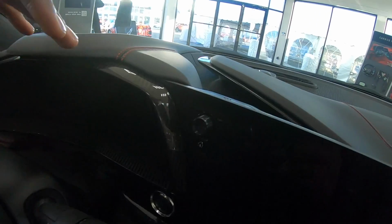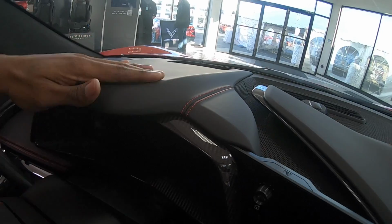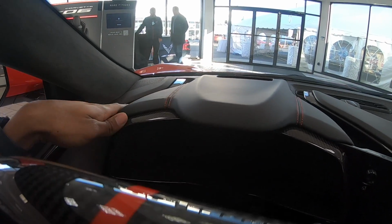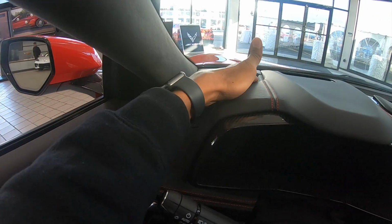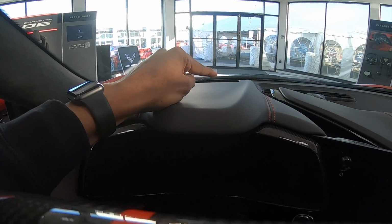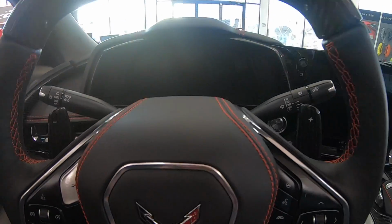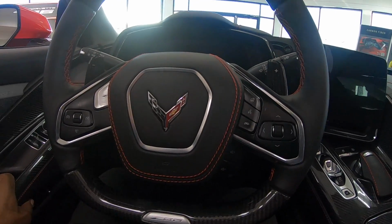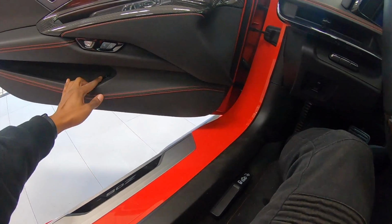And you can see the carbon fiber piece right here on the outside as well. It is pretty unique. And also the red stitching right here. And you got the carbon fiber pieces going all the way up right there. And you got the heads up display right here, which once again, I don't have the key for. I can ask for it, but I don't need it right at this moment. So I'm about to get out and head to the back. I'm going to pop that hatch right here.